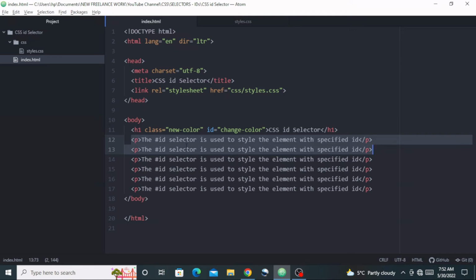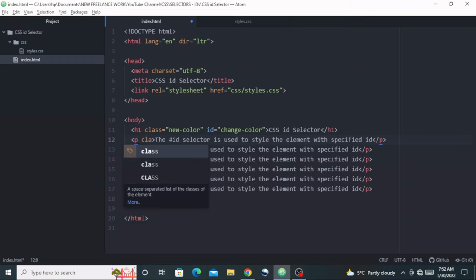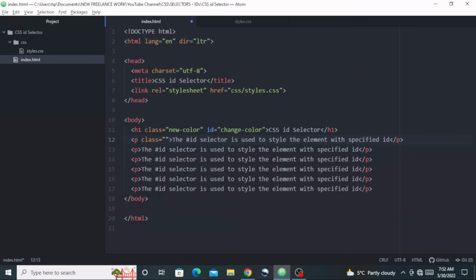Okay, so the first thing that I'm going to do, I'm going to give these paragraphs a class, starting with this one. I'm just going to give this one a class, let me call this class border.